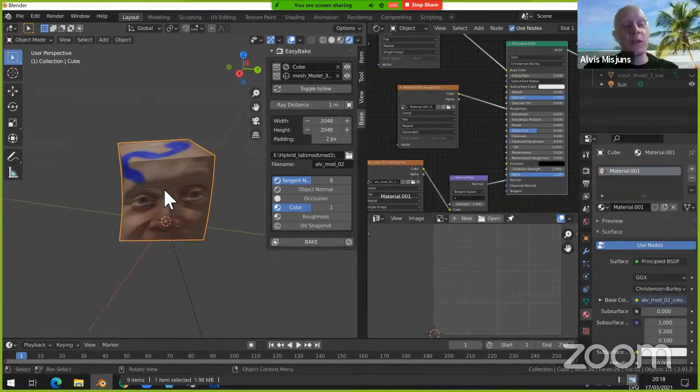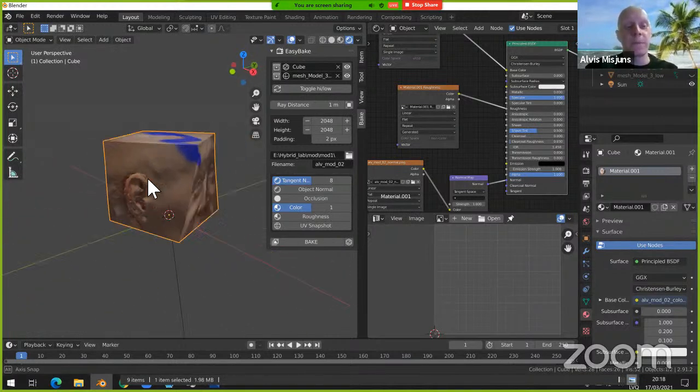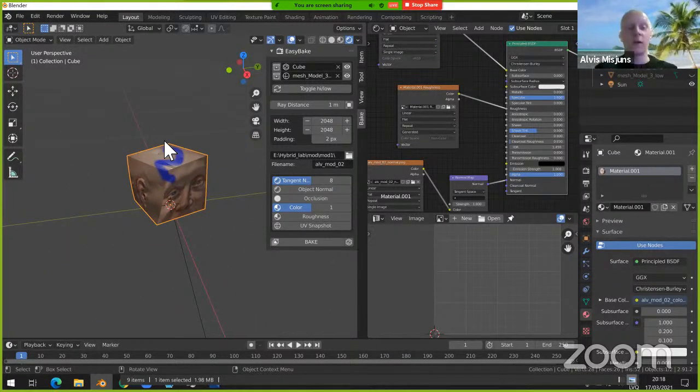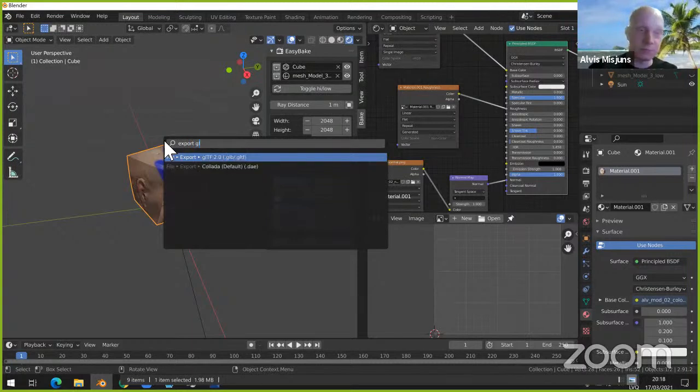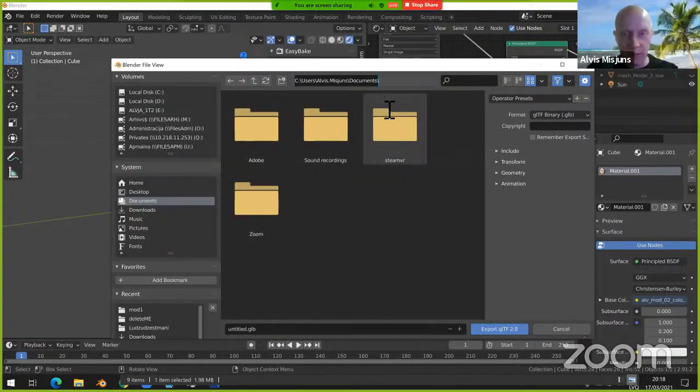And one thing we need to do is export it in the correct format. We can export it in OBJ with texture files separately. That gives us flexibility, but a little more complexity. But usually I suggest just exporting as GLTF. That's it.